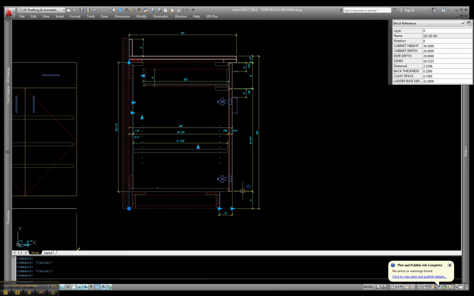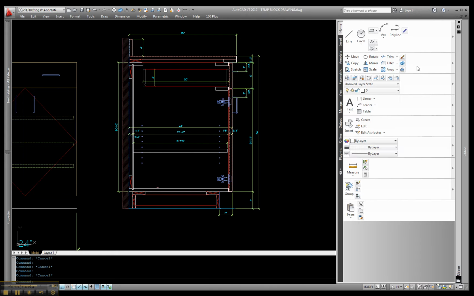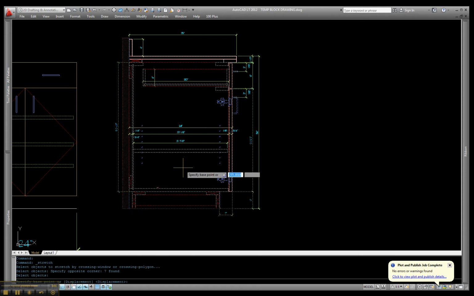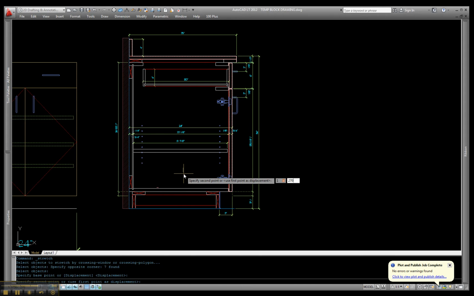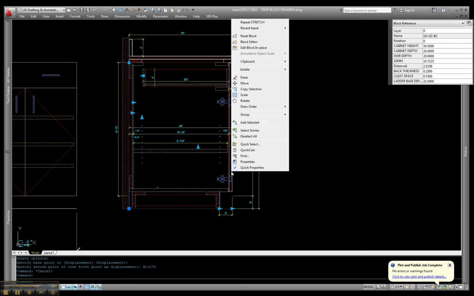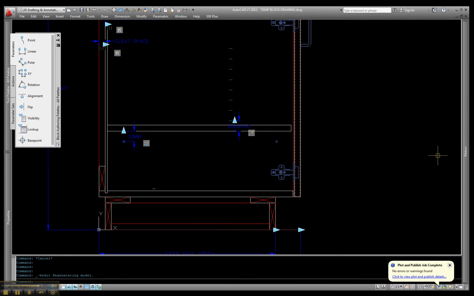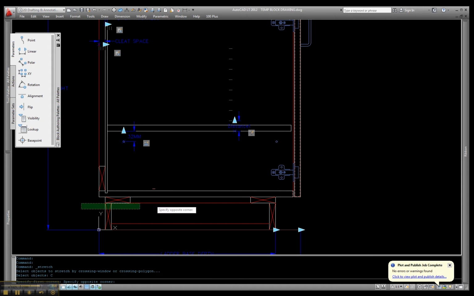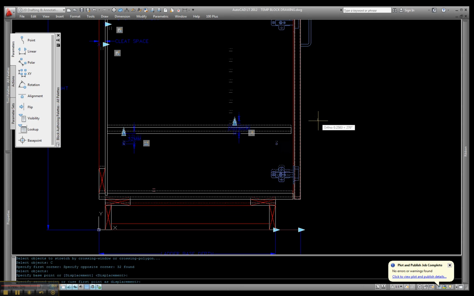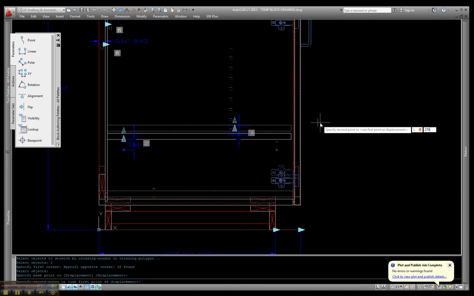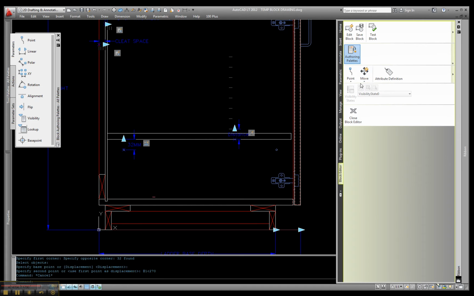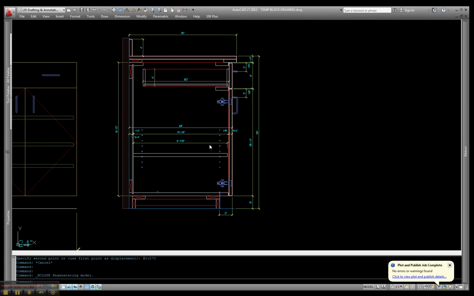Because this is a block, the dimensions are going to update when I stretch this down, but the cabinet will have to be stretched down separately. So we'll stretch that down, then we'll pick and right click on the block, open up the block editor, stretch that down like we did before, 1 inch, and then save and close.